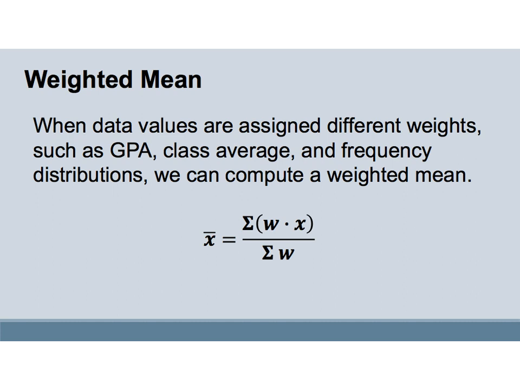This is the formula for weighted mean. Don't worry about this, you're not going to use it. I'm going to show it to you with the formula just to give you some idea of what's going on. And you may have been shown this in the past as far as how to figure out your grades. But there's an easier way to do it on the calculator that I'll be showing you in a few minutes. So the weighted mean, you take the weight, multiply it by the data value, add all those up, then divide by the sum of the weights.